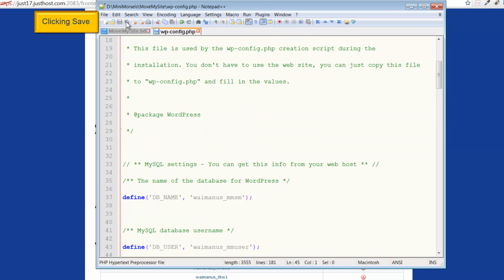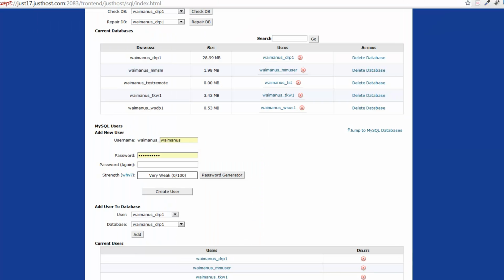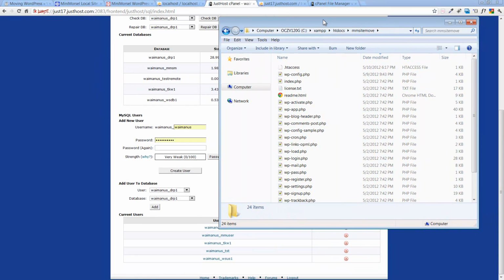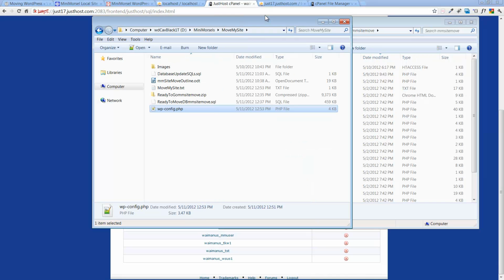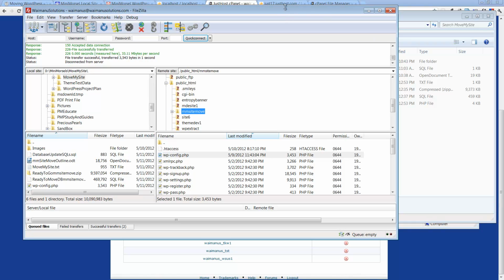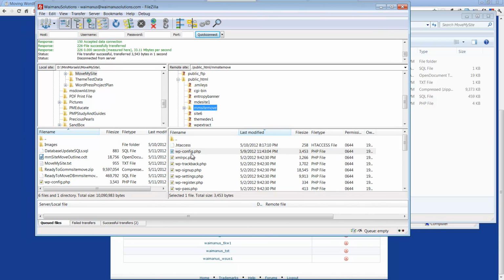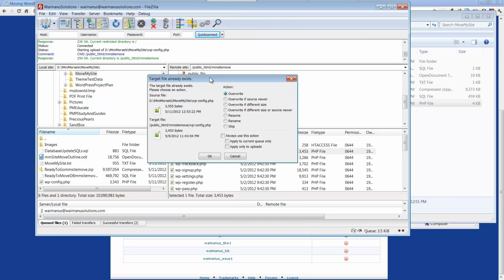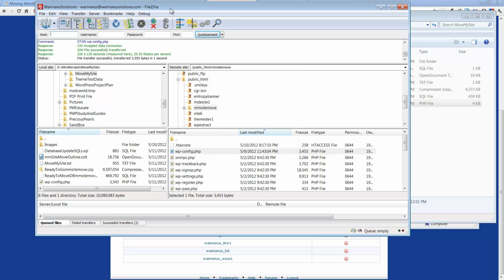So wp-config, done. Move that out of the way. Right, so now we have the wrong Windows Explorer window. Here's the right one, and here's my updated wp-config. Handy dandy FileZilla. Here's that file that I've changed. So let's put the new one up here. Now look at that. It says one already exists. Well, of course it does. I just moved it a minute ago. Let's go ahead and overwrite it. I'm going to say OK. So now we have our config.php file out there.